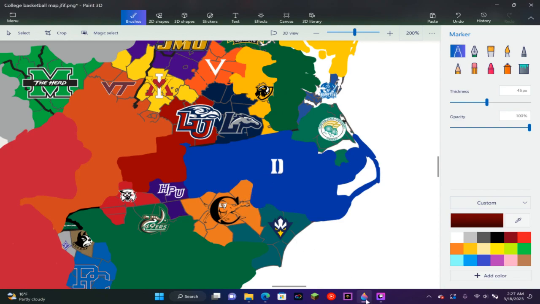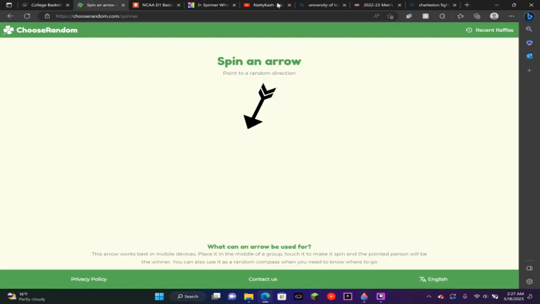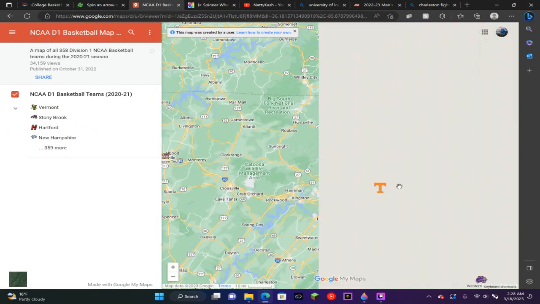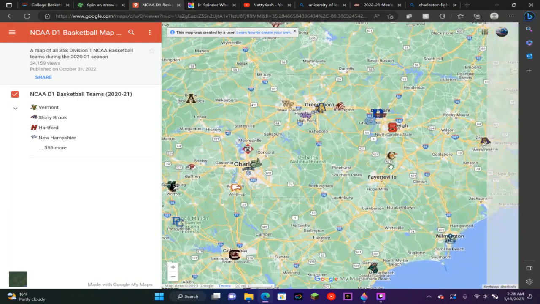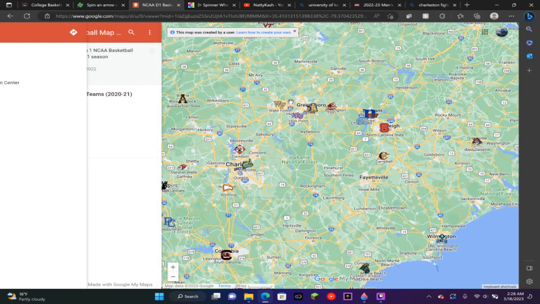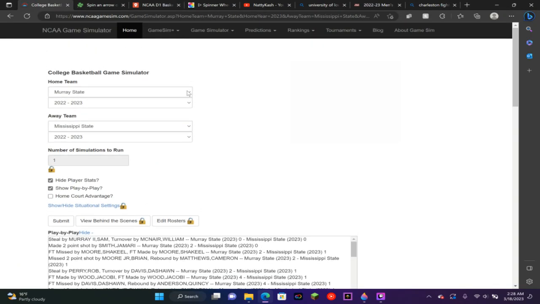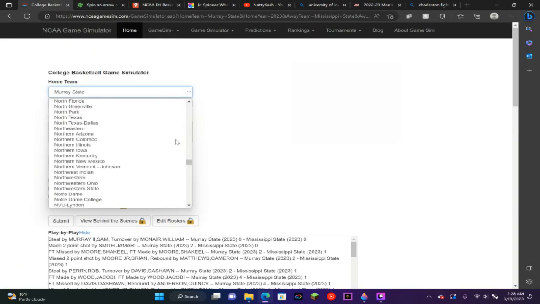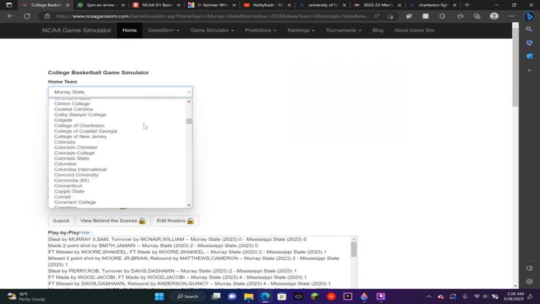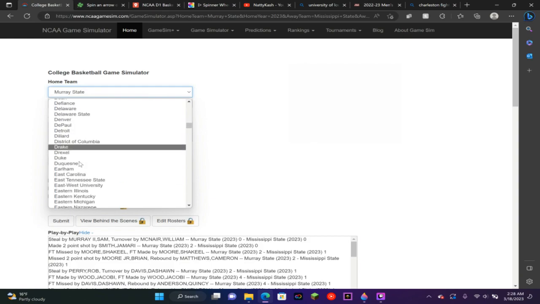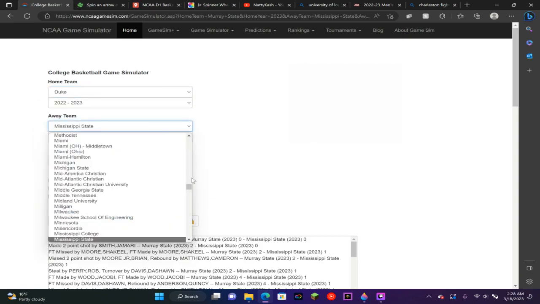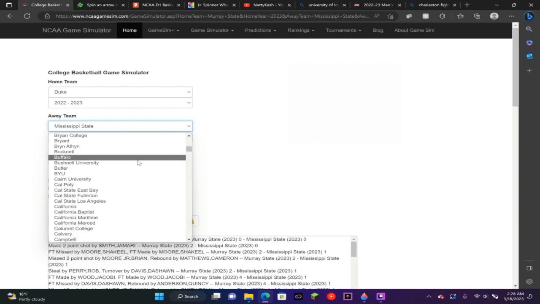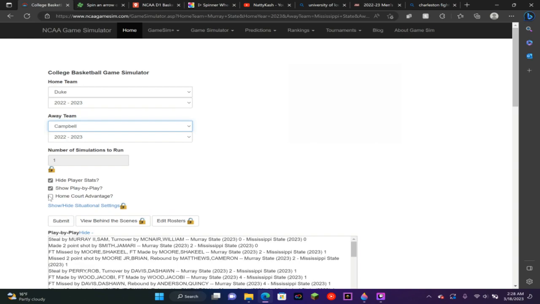So in the logo, that'll be that team, right? Yeah, so this orange camel team. Team that I suck at knowing. Campbell. That's interesting. So Duke against Campbell. Or Campbell. Something like that. Oops, we gotta go all the way up for Duke. Where's Duke at? Here's Duke. And then Campbell. There you go. Home court advantage for the Blue Devils.